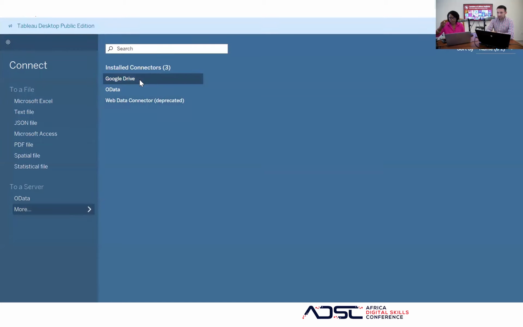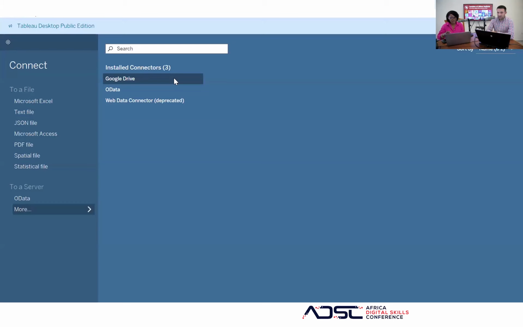So if you want live updates, you have to connect through your Google Drive. And if you make updates or add data to it, you always have to go to Tableau Public and refresh it, then it will show. But that is the downside of using the public version.